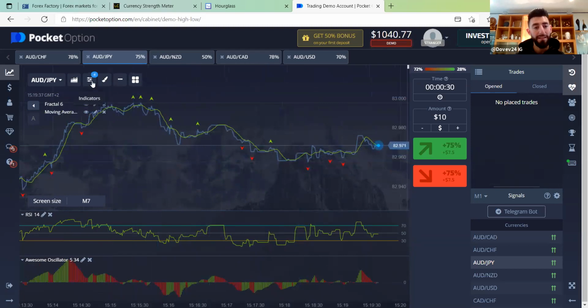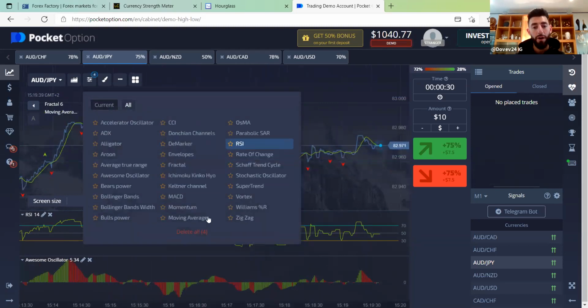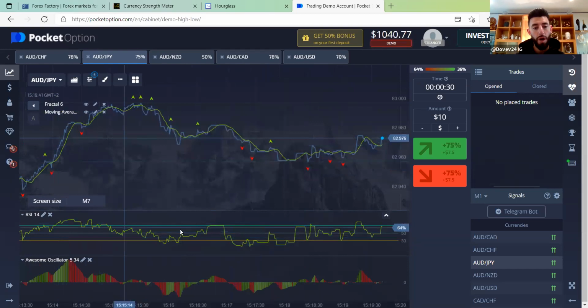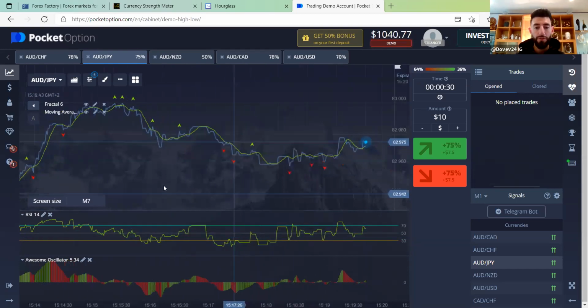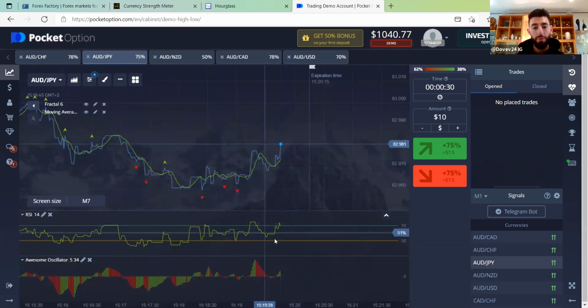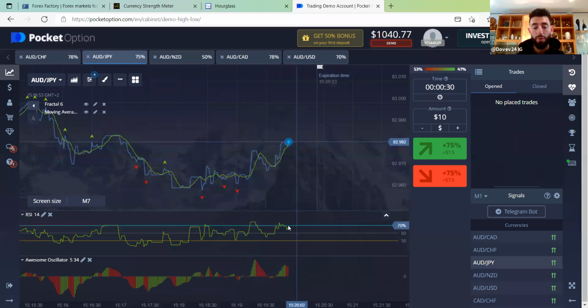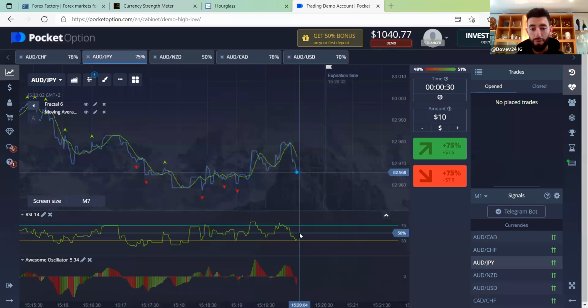Then you can do the exact same thing and click the RSI. This will come up, okay? This is great to see how the movement is going, guys, because as we both know, every time it touches above the green, it will come back down. And every time it's below the orange, it will come back up, okay? It needs to hang around a bit in between.